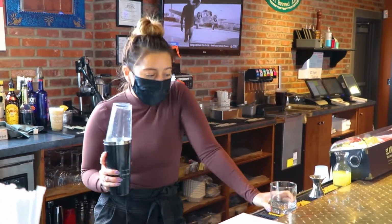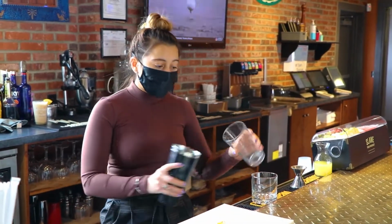Now, depending on how you like your drink, some people don't like any muddled fruit in their drink. So if you were like that, you would put fresh ice in here and strain it out. I personally love muddled fruit in my drink. I feel like it makes it more flavorful and it tastes better. So we're just gonna put that right in here.